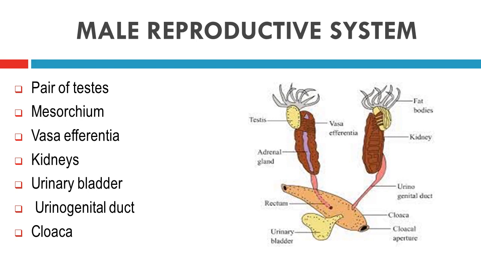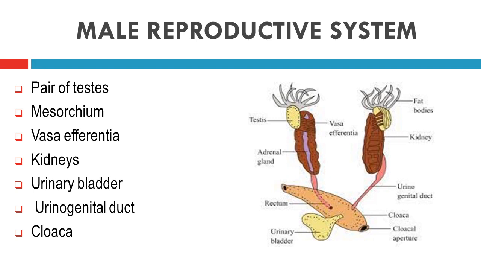Then this testis is attached on the wall of the kidney. Can you watch the yellow color which is marked? It is the testis, and it is attached along the dorsal wall of the kidney by a muscular folding, right? That fold is actually called the mesorchium. What is the role of this testis? The testis is producing sperm cells.